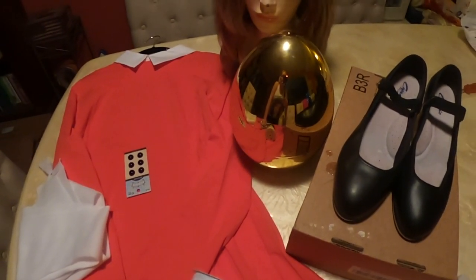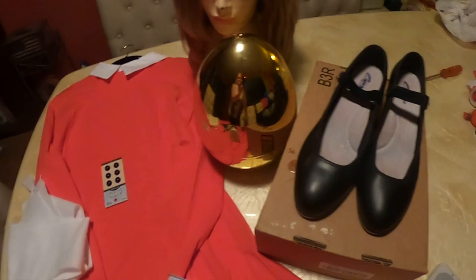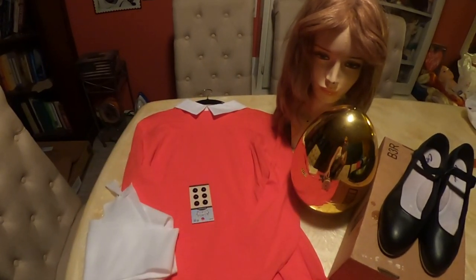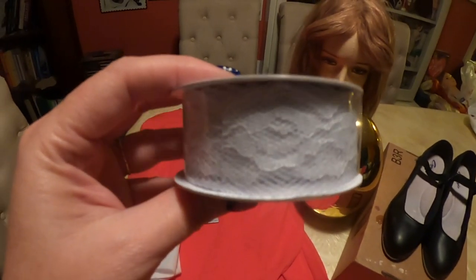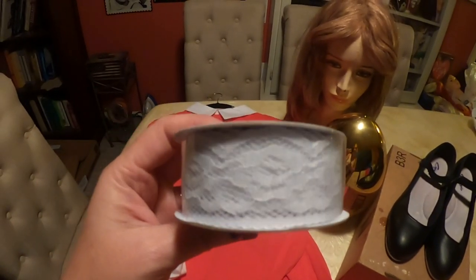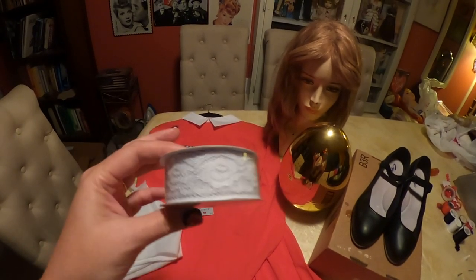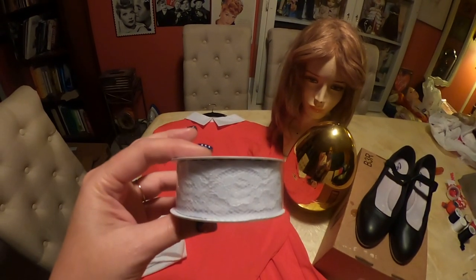And of course the golden egg. I'm gonna wear this wig, and these are actually tap shoes that I bought at Goodwill probably a year ago. I also have some black craft ribbon and some white lace that we're gonna use to go around the collar and the cuffs of the dress. Let's get started.